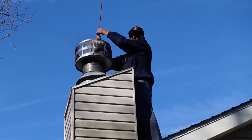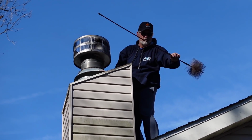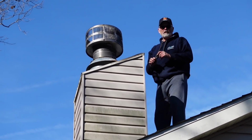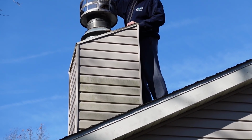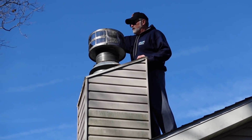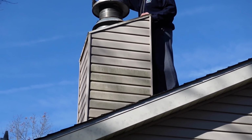So what I'm going to do after I pull this out, you hear the goats yelling for help? Yeah. Okay, that's good. Then I'm just going to take my screwdriver and run around the top edge of this and also the cap just to loosen it up. And then I have my blower up here to blow everything off. And you want to make sure, because if anybody's ever watched a fireplace from the outside, you see all kind of ashes and stuff flying off.